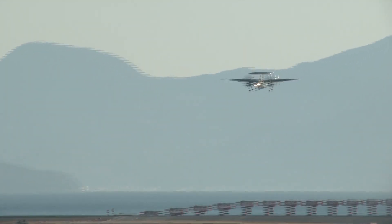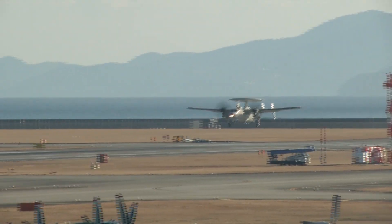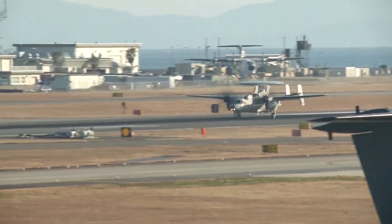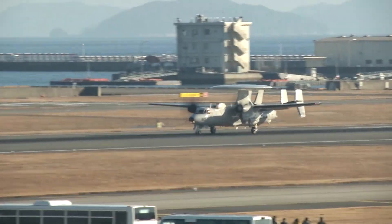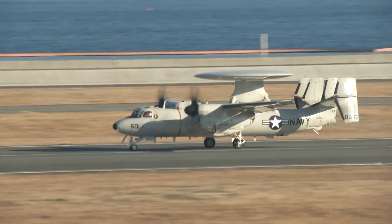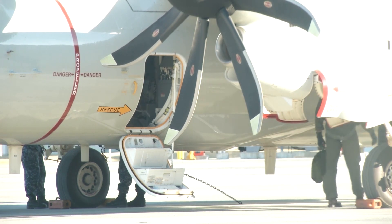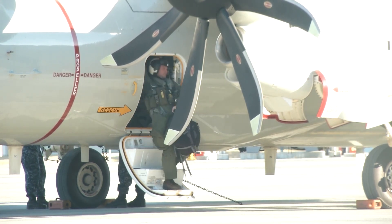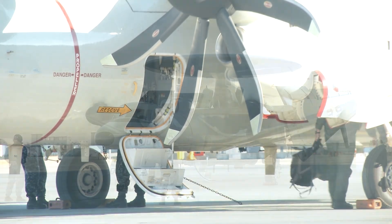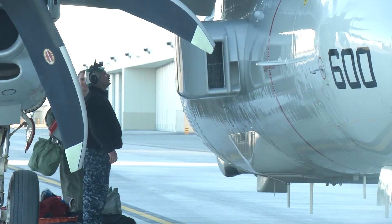In August 1981, a Hawkeye from VAW-124 "Bear Aces" directed two F-14 Tomcats from VF-41 "Black Aces" in an intercept mission in the Gulf of Sidra that resulted in the downing of two Libyan Sukhoi Su-22s. Hawkeyes from VAW-123 aboard the aircraft carrier USS America directed a group of F-14 Tomcat fighters flying the combat air patrol during Operation El Dorado Canyon, the joint strike of two carrier battle groups in the Mediterranean Sea against Libyan targets during 1986. More recently, E-2Cs provided the command and control for both aerial warfare and land attack missions during the Persian Gulf War.